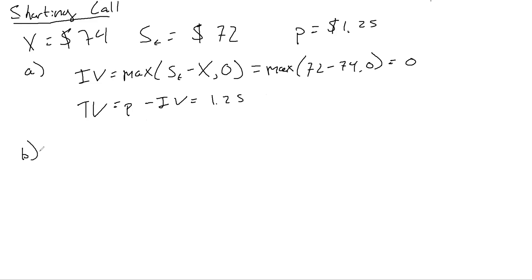So let's say for part B, we're going to calculate the net profit if the stock price decreases to $70 and stays there until expiration. So at the time of expiration, the stock price is $70. So this would mean that the other party that you sold this to did not exercise. So you sold the call option, you made the premium and it wasn't exercised. So your profit is $1.25 per share.